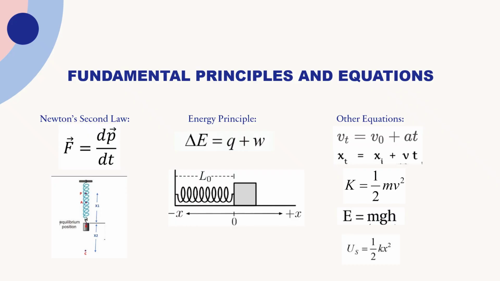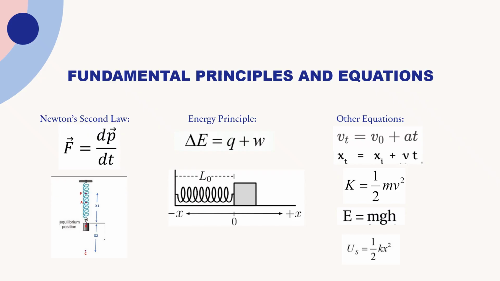The first is Newton's second law, which states that the net force equals the rate of change in momentum. Here, the net force is composed of two forces, the spring force and the gravitational force. The second principle that we will be using in this lab is the energy principle, which states that the change in total energy is equal to the work done by the external forces plus the heat transfer. Here in our isolated system, energy should remain constant.